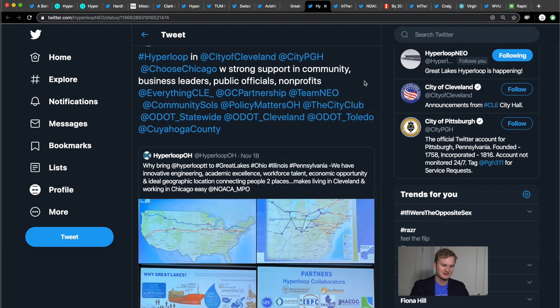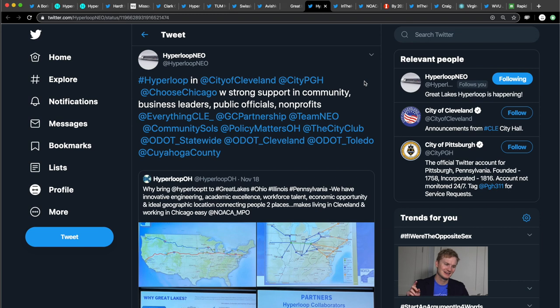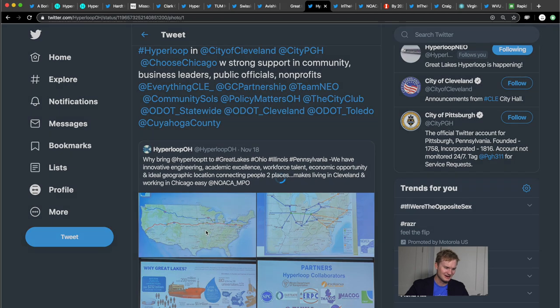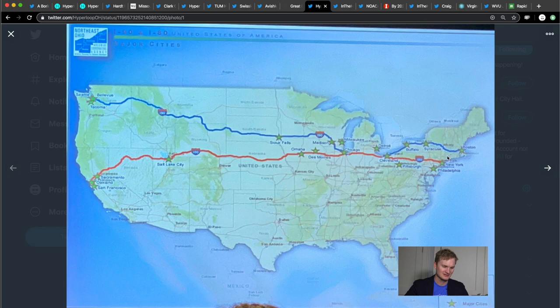So really, you see both Mork, who we've also done a recent interview with, vying for Pittsburgh, Columbus, Chicago, whereas this organization, HTT, wants Pittsburgh, Cleveland, Chicago. Cleveland is right above Columbus, so it'll be interesting to see where this will be going. But you can see these different routes of major interstates, and theoretically thinking in the future, how could Hyperloop be on top of one of these interstates?